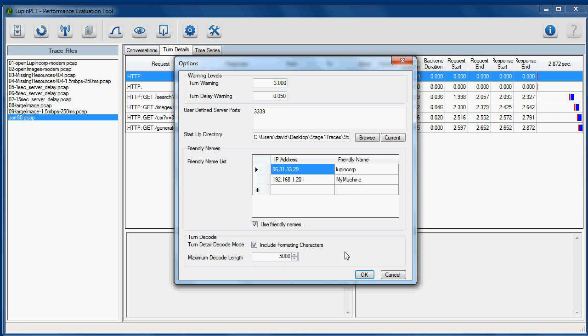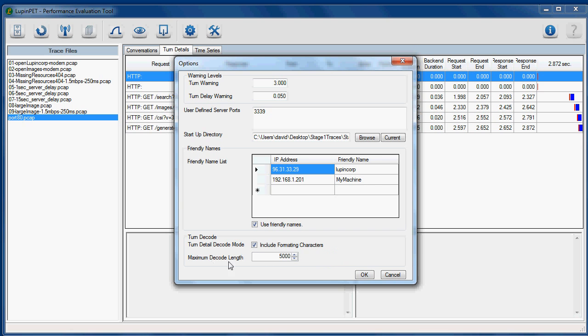And in most cases, just clear text representation of that information is going to give you a good idea what's happening in the turn. Sometimes you don't want to show formatting characters, so if there's something like a carriage return or a lot of tabs that are in the decoded information, you may not want to have them represented as formatting characters, in which case sometimes when you view them they aren't represented well in the viewer here. So you can decide whether you want to turn on or off the formatting characters.